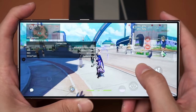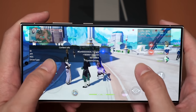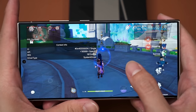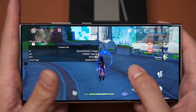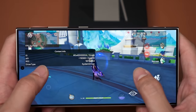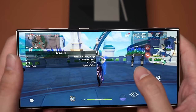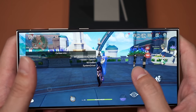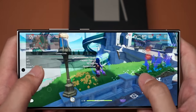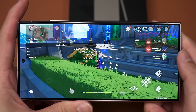So as we can see, even though we unlock the maximum potential of this Snapdragon 8 Gen 3, we cannot reach consistent frame rate. I'm not even speaking of consistent 60 FPS, just consistent enough to not fluctuate that much. But yeah, I think it did thermal throttle. We get somewhere around 40 something FPS, and sometimes when it's cool enough, we can go somewhere around 50 something FPS. So yeah, that's the conclusion for Genshin Impact. So now let's just go to the next game, which is PUBG Mobile.